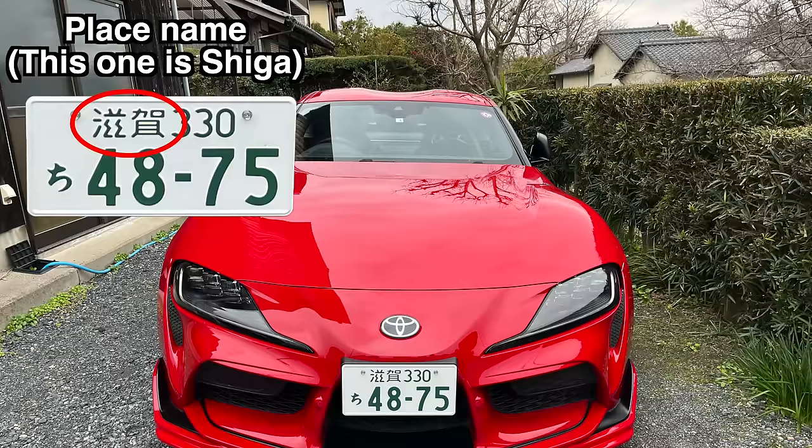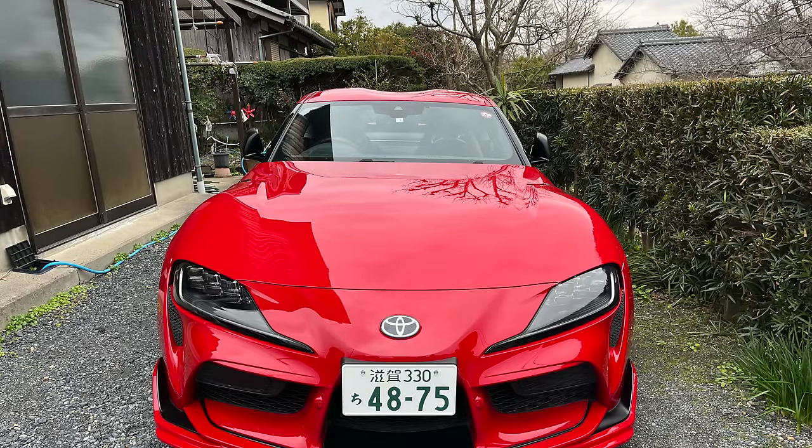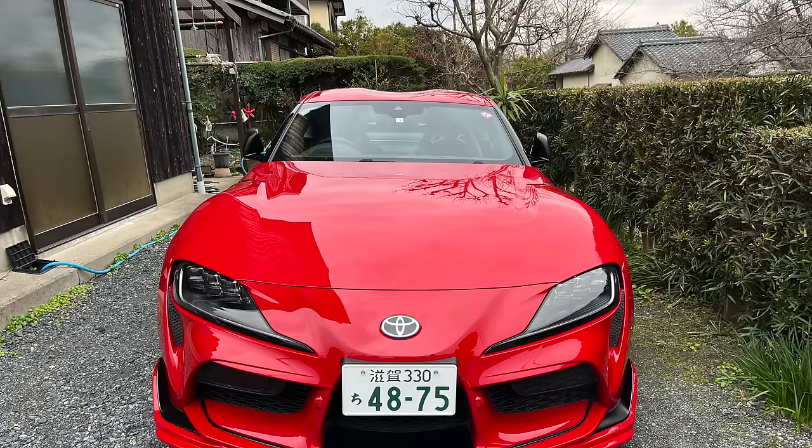Now that we've gone over the selection of number plates available, let's move on to the specifics of what is actually written on the plates. This actually turned out to be quite an interesting feature of Japanese number plates. Starting from the top left is the place name. This is the location of the DMV that the plate was issued in — in this case, Shiga. To date there are 106 issuing bodies across the 47 prefectures of Japan. Interestingly, some people choose to register their cars in more desirable locations. For example, rich people with high-end cars like to have a Shinagawa number because that's a rich area of Tokyo. There are also stereotypes of certain numbers, like some people from certain towns are bad at driving or are very aggressive drivers.